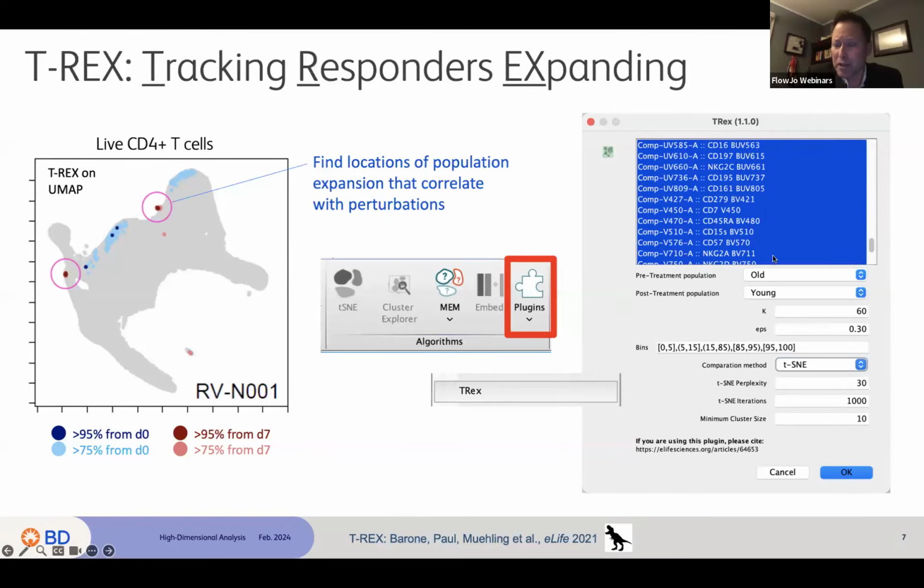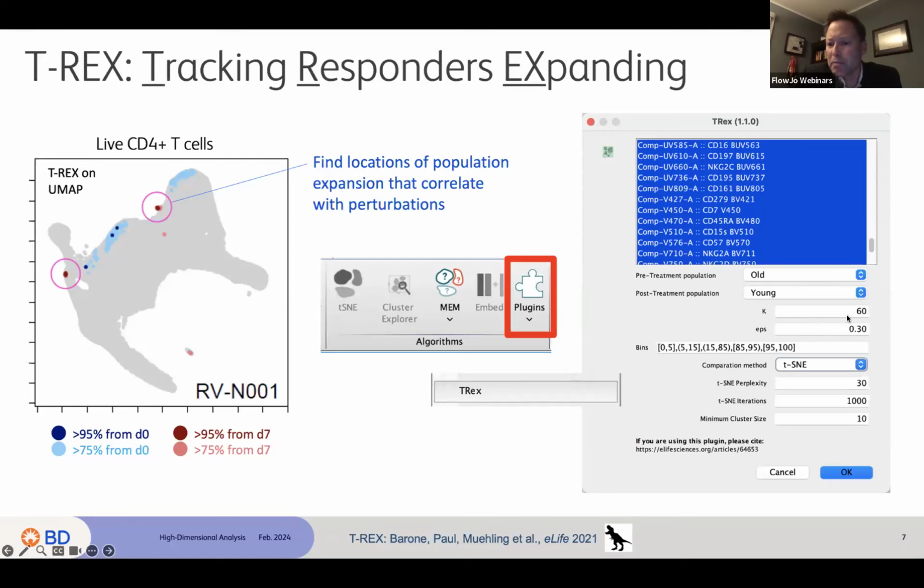You'll specify, for T-Rex purposes, what are your two perturbations? Here, I've made most of the slides from the data set that I'll show you, so it's going to be the perturbations that we'll look at within the data. We have a keyword where we put in some demographic information where we divided the subjects into old or young. I will not tell you what threshold I used to separate old and young. It's probably better for all of us. But we had data that fell into two distinct groups. We went to see if there were different populations that appeared for those two groups in 31 dimensions.